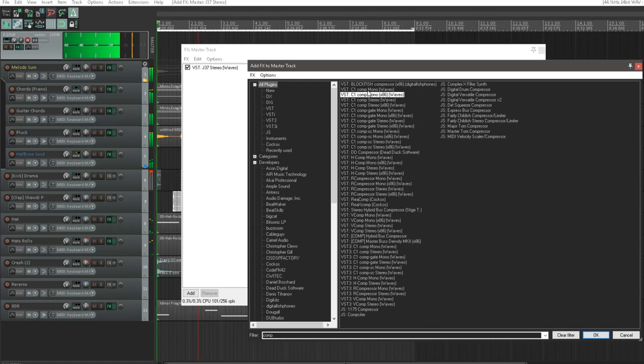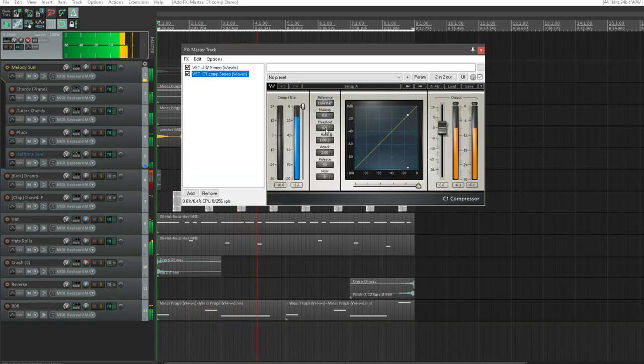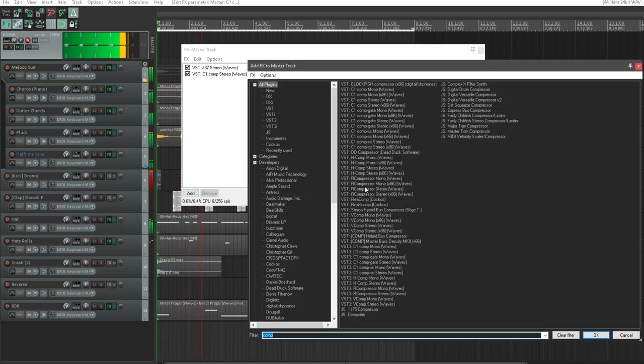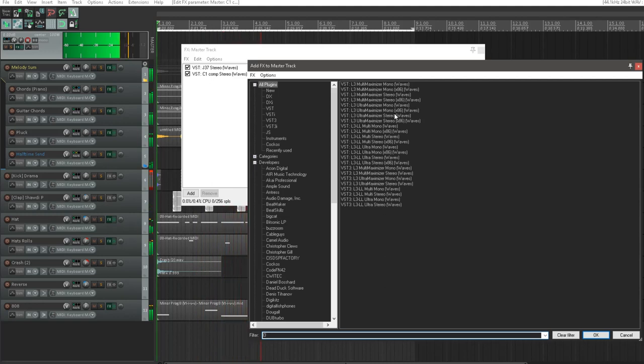Throw on a stereo compressor. We're gonna go with a 2-to-1 ratio. 20-to-1, wow. 2. Oh, it doesn't let me do the colon. That's interesting. Alright. Fast attack. Got like 10 milliseconds. About 3 decibels attenuation, and then I'm gonna give it a little bit on the makeup gain. From here, limiter, and that's it. Keep it simple.